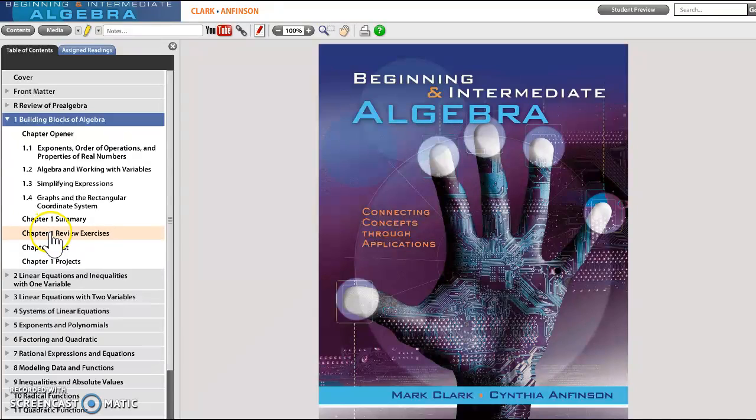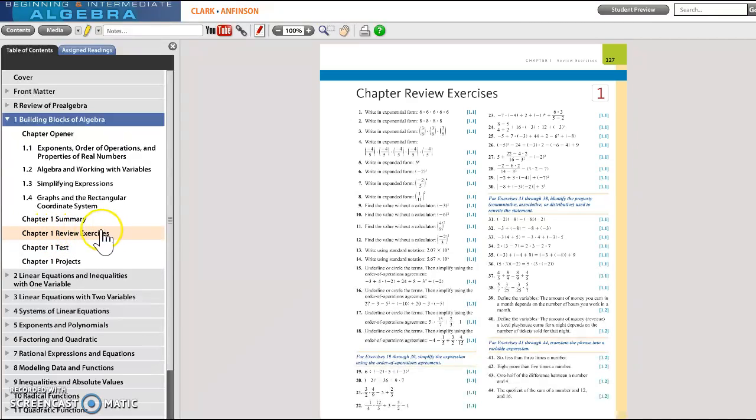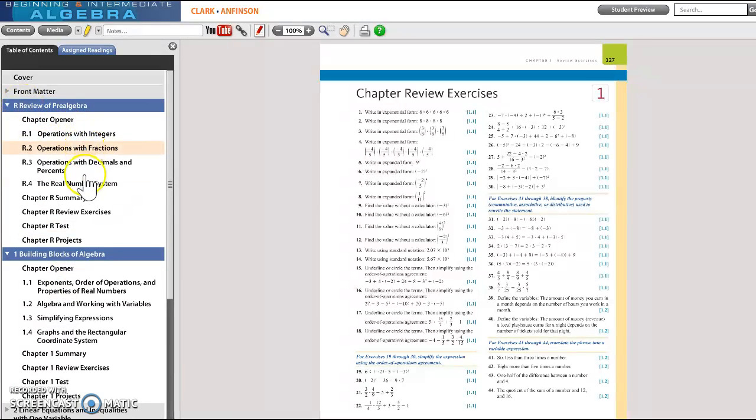Here are more exercises, right? So if you want to do more additional exercises and really help yourself to study, then you can go ahead and use that. So there's many different things that you can do. If you need to review a couple things from pre-algebra, you can go ahead and do it. That tool is also there. Okay, let me exit from this.